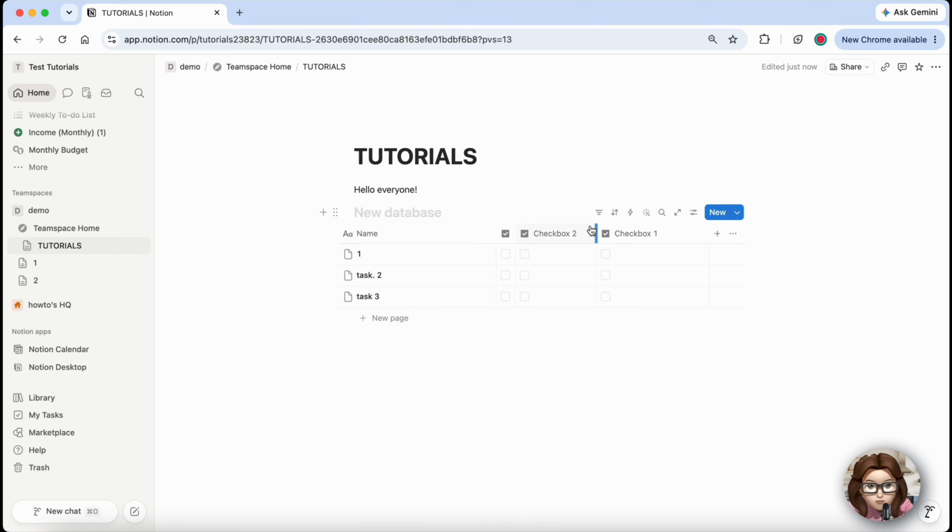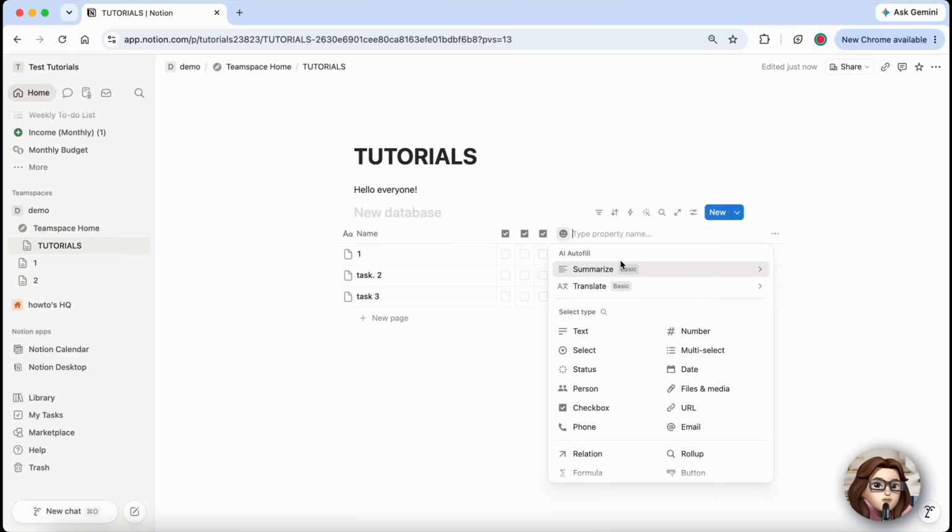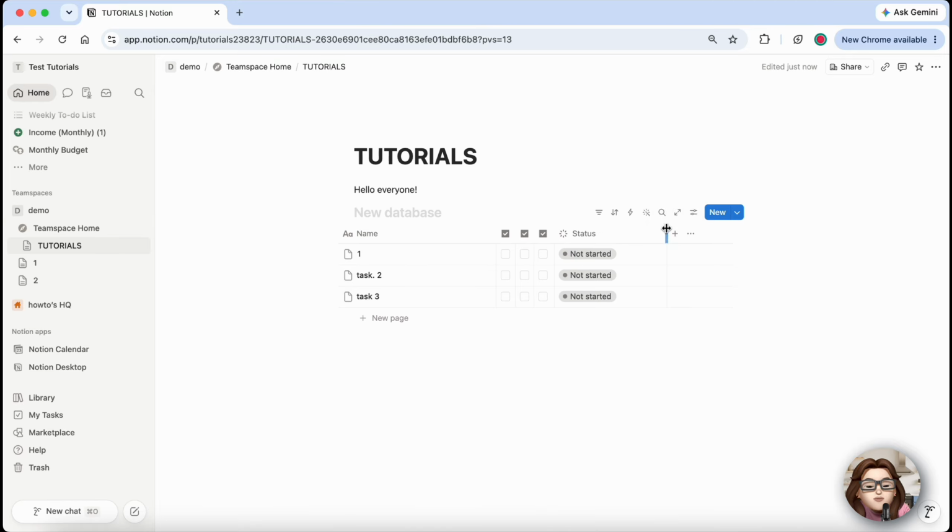You can also resize other property types such as status, select or multi-select, but they usually require more space than checkboxes. Arrange your narrow columns wherever they work best in your database to create a cleaner and more organized workspace. That's how to make narrow columns in Notion.